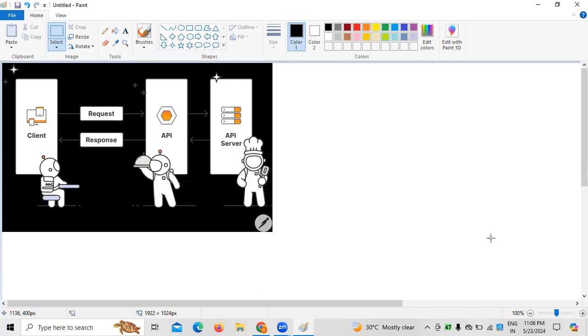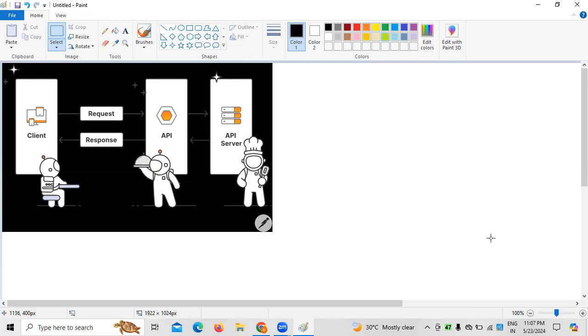Next, the third one is called internal API. These are the ones which are also called private APIs, not accessible for external users.